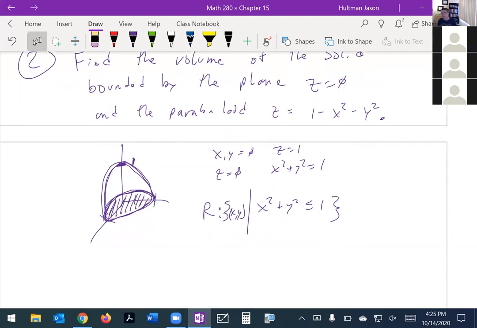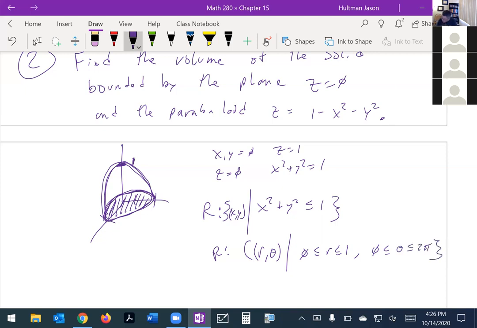But that's a circle. That lends itself to polar coordinates. Why? Because how do we represent the unit circle in polar coordinates? It's just r equals 1, all the points such that r is equal to 1. In polar coordinates this would be r theta, this would be 1 theta. Changing to polar coordinates means that theta can go from 0 to 2 pi. Well, let's look at r. R goes from 0 to 1, and theta goes from 0 to 2 pi.